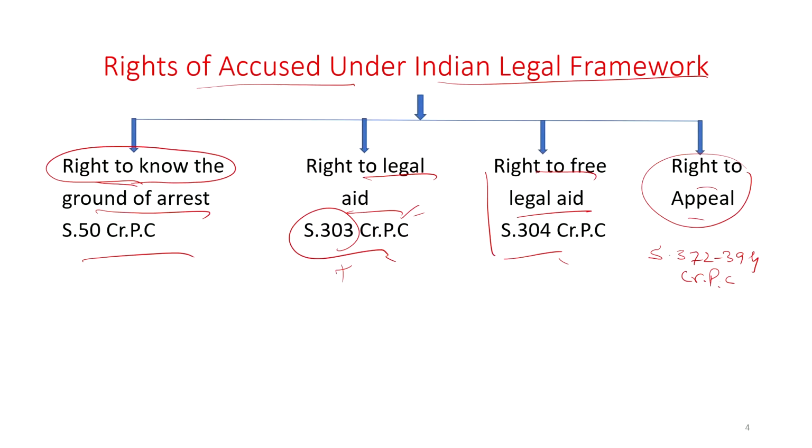Every accused who has been convicted by a trial court in a murder case, that murderer who has been convicted by a trial court, by a session court, has the right to make an appeal against conviction in the High Court. If the High Court has also upheld the conviction order passed by the session court, then that convicted person, the offender, has the right to make an appeal in the Supreme Court under section 374 CRPC. So, appeal against conviction is provided under section 374 CRPC.